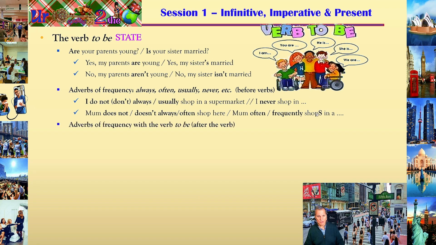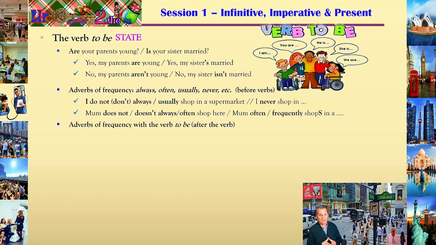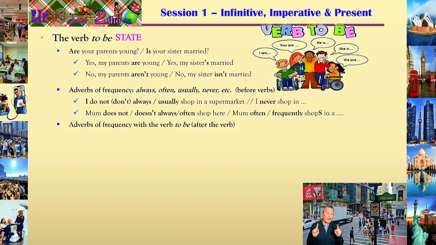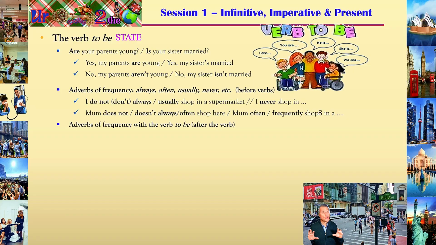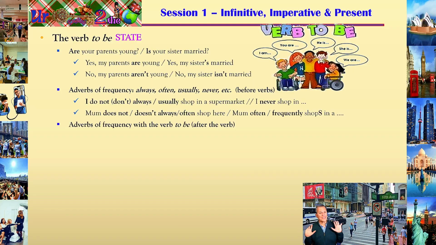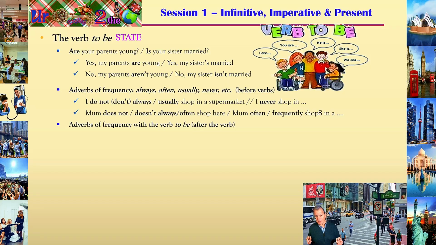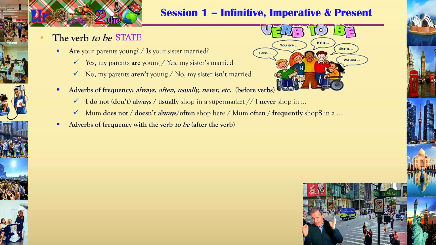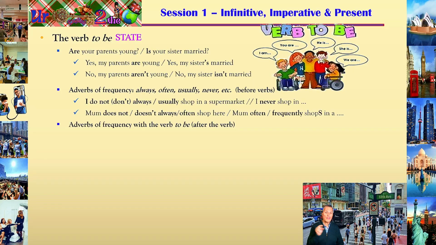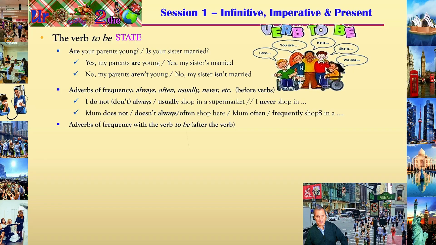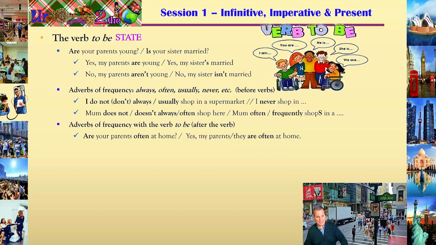Some more examples. Adverbs of frequency with the verb to be. The verb to be is always an exception to almost anything in English, right? For this reason, when you use the verb to be, the adverbs of frequency go, as you can see in brackets, after the verb. Let's see some examples.